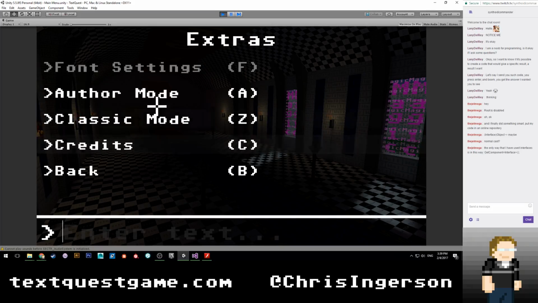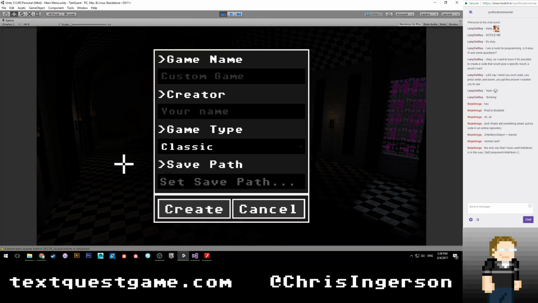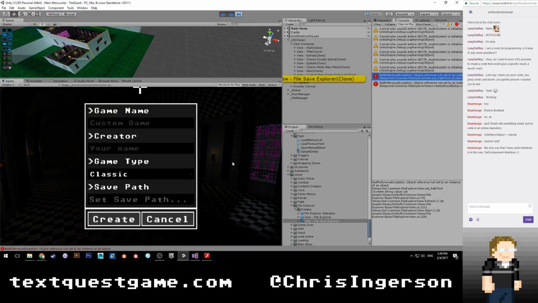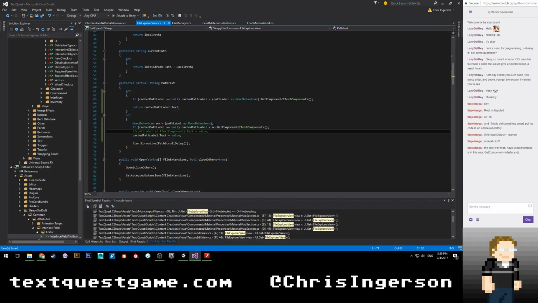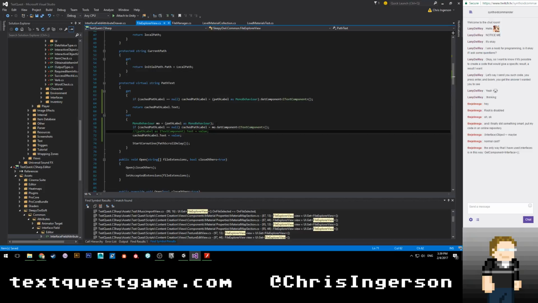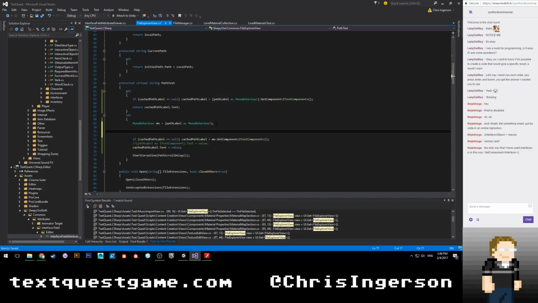Start, extras, author, create, new, nope, null reference. But is it where I think it is? Nope, okay, so it is still the MO. Well, no, one more time. I'm going to just do a quick debug here. Make sure that MO is not null. Because I don't know why it would give me a null reference exception on GetComponent. Because if GetComponent is null, it should just say it's null.